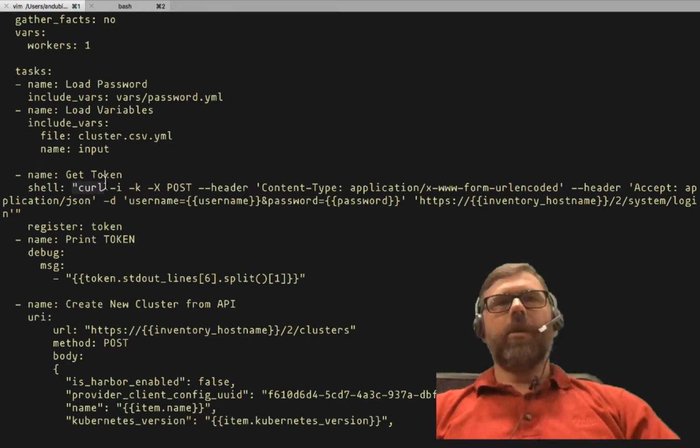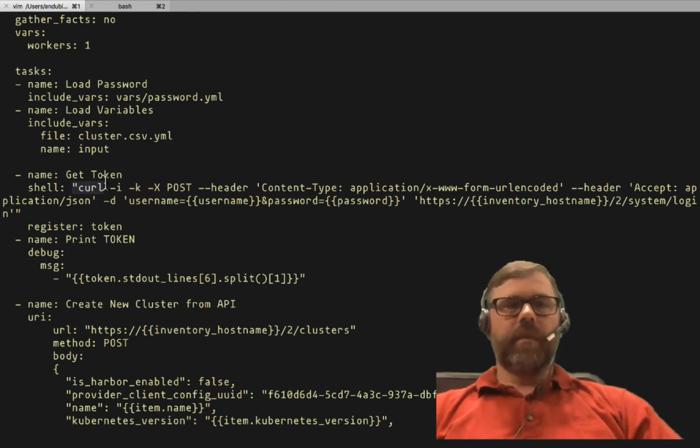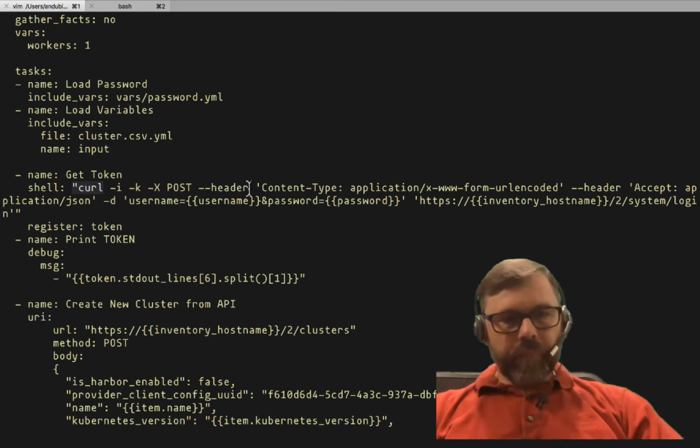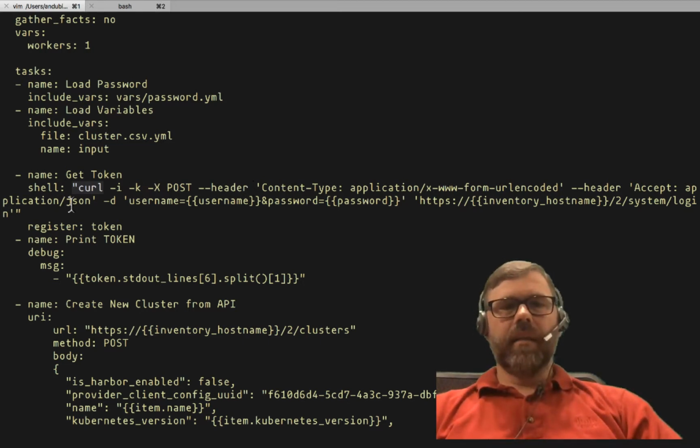I can either use curl or, a better option, would be to use the URL module to interact with the REST APIs from our Ansible playbook. So I've done both just to give you a feel of both. I started with a curl command, a POST, and then in my header, I'm going to accept JSON back, which is important. That's a little bit easier to read than XML.